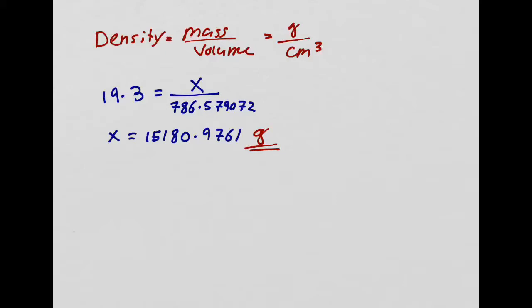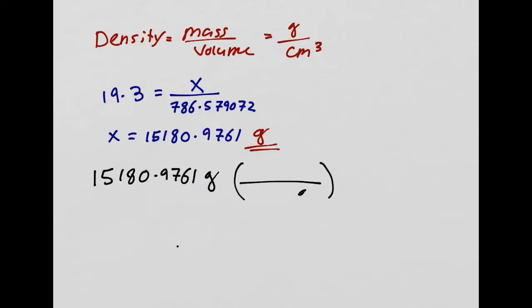Okay, we know how to convert. So I have 15180.9761 grams. I don't want grams. Where does it go? Down here. I want kilograms. I'm doing conversion between the metric system. So you have the chart in front of you. Kilograms versus grams. Which one is a larger unit? Kilograms. I'm going to put a 1 next to it. 1 kilogram is 1,000 grams. Again, you have the metric conversion next to you.